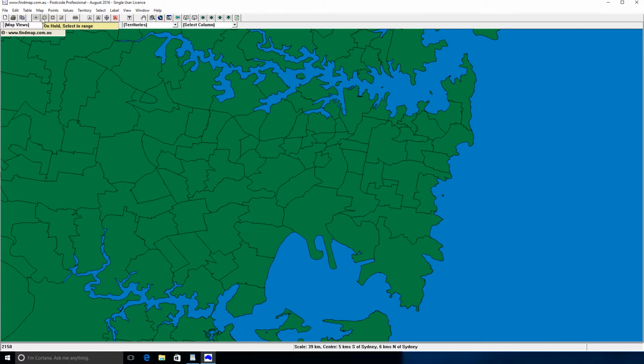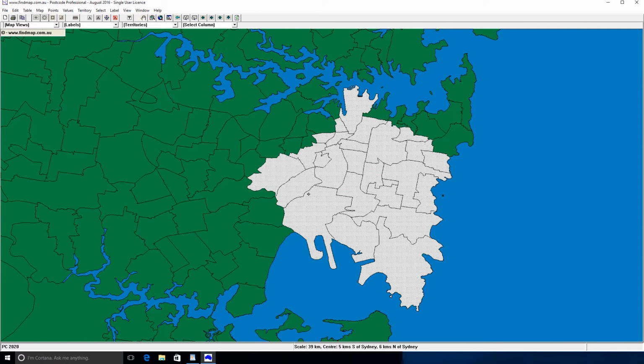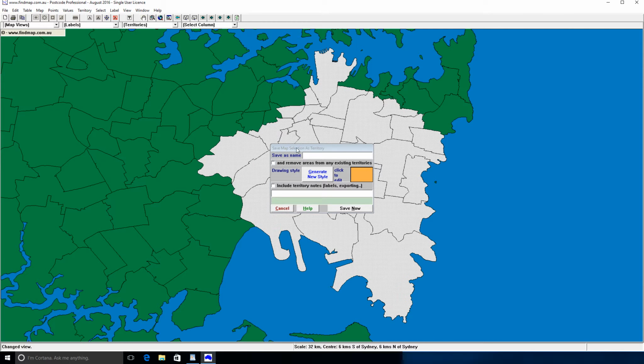So we'll select the radius select mode, go into the middle of the area here and drag the tool out, and we'll make some selections like that. So what we've got is a selected area, and let's just say we'll go with that. And we go Territory, Save as current selection. It has a keyboard shortcut. As you get used to the product, you can go straight to that.